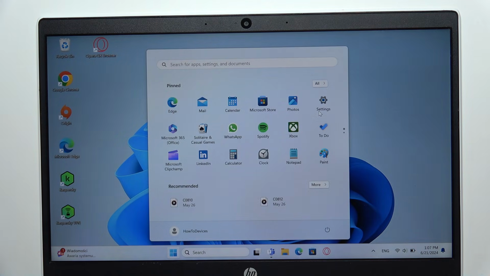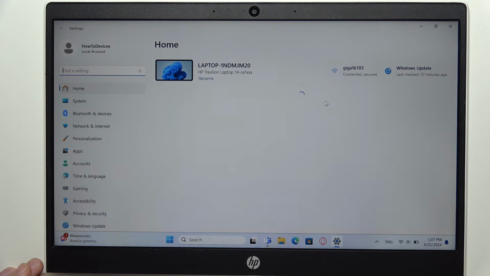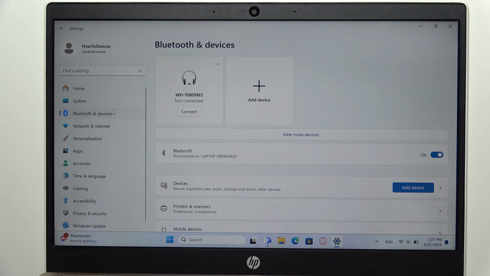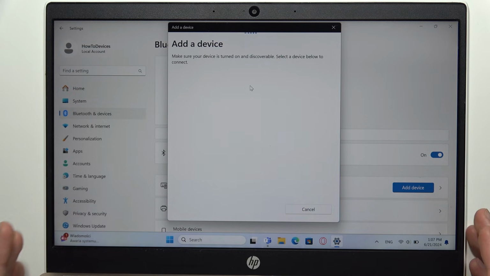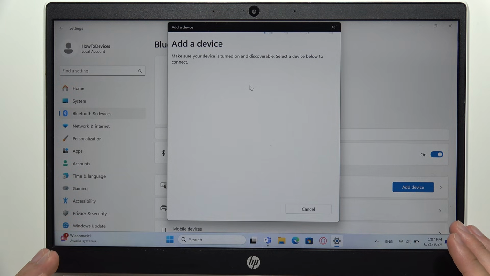There we go, and you have to start from the taskbar, go to the start, and open the settings. And now, go to Bluetooth and devices on the left side. Now, turn on Bluetooth by clicking on the switcher and then tap add device. Then select Bluetooth device, just like this, with the left mouse button. Now you have to wait until your headphones appear on the list. So you just have to be patient and wait for a few seconds.